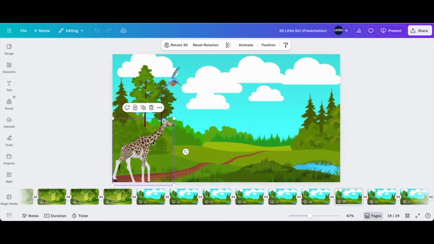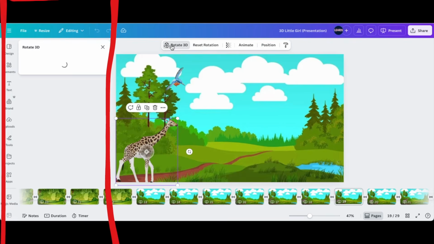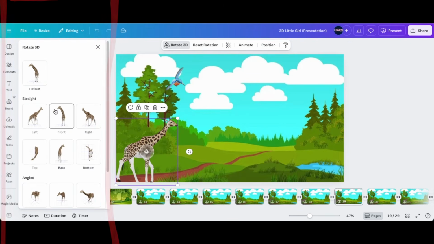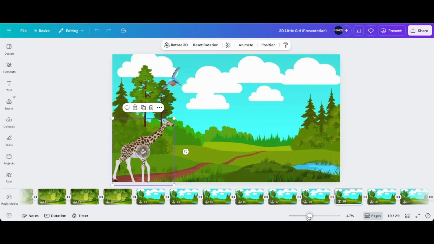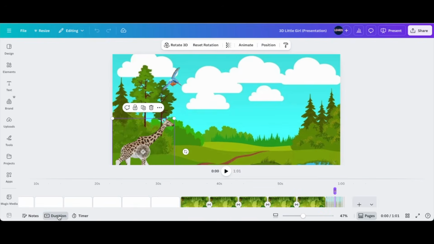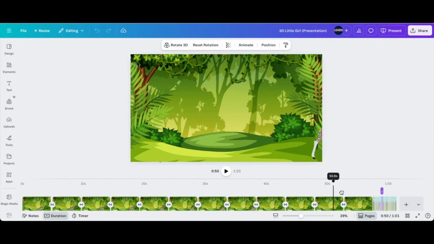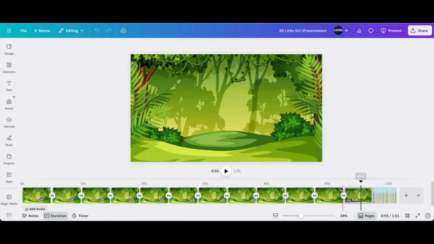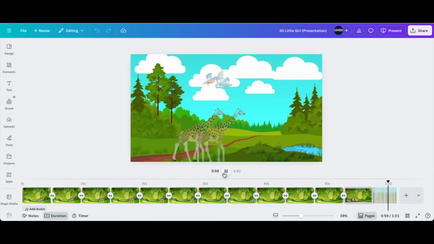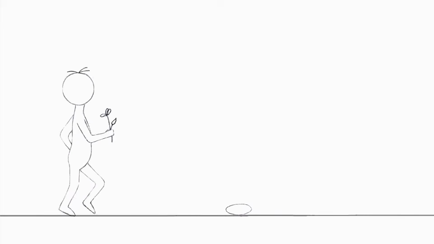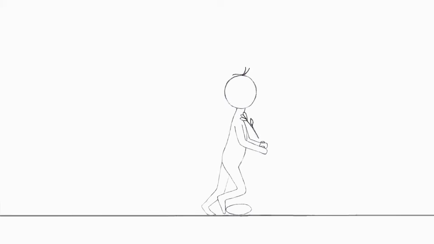Now here's where things get interesting. Canva didn't give us animation, they gave us camera logic. You can place the same 3D character across multiple slides, change the angle slightly on each slide, and sequence them on the timeline. When you do that, you create the illusion of motion. That's actually animation 101, where you have different frames and then you create the illusion of motion, which is animation. This is how early animation systems evolved. Static camera, sequencing, motion, behavior. Canva is not behind.